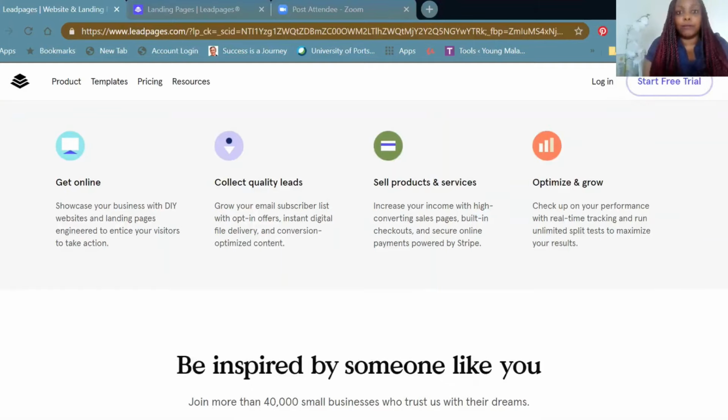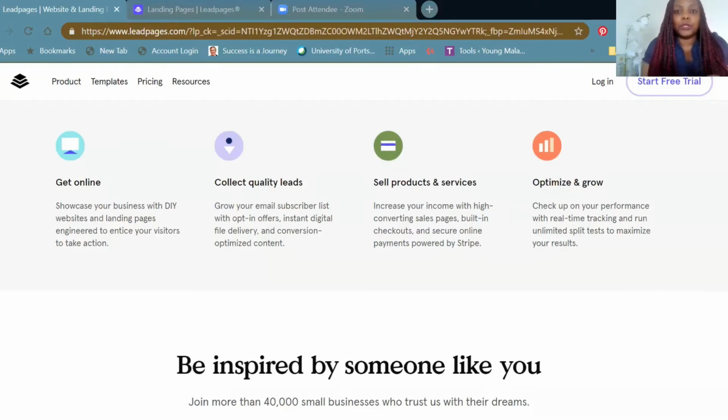Unfortunately, landing pages, Leadpages, I keep saying landing pages, Leadpages has also created a feature where you can also create a website with done-for-you ready-made tools and features for you to get started, and it's easily accessible and within the monthly fees that you pay in terms of the pricing features that you choose.